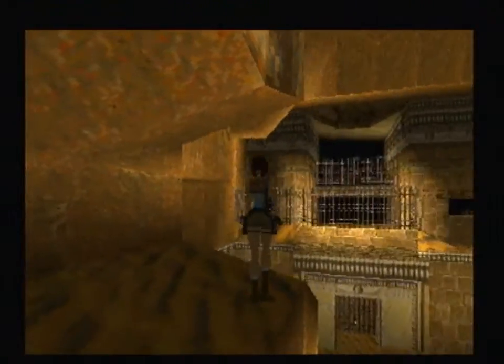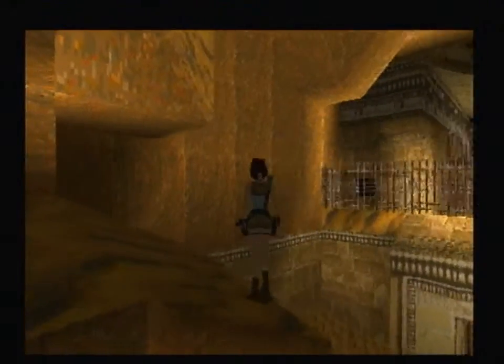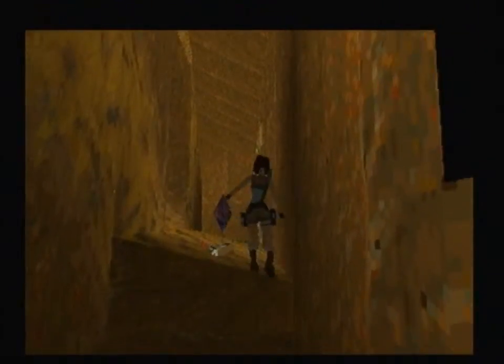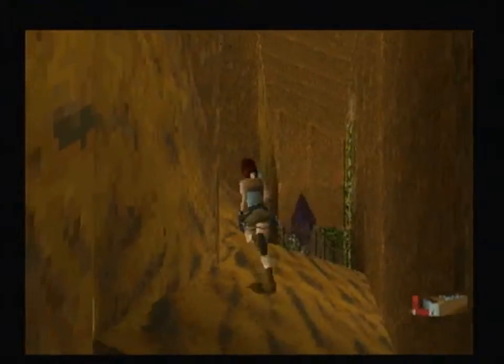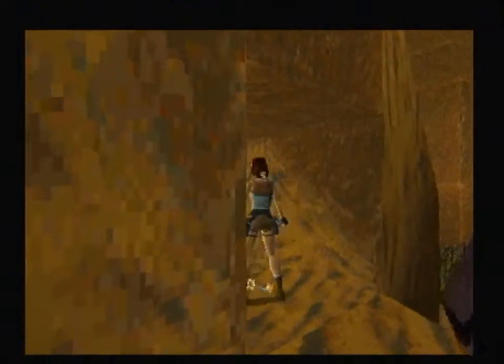There are much better sphinxes. The one in Tomb Raider 4 is better. But then again, that whole game's set in Egypt, so they have time to make it look good. There's a save crystal. Ooh, and shotgun shells. Yay. Might as well use the save crystal while we're here. I'll grab the key first, though, I think. The sapphire key.